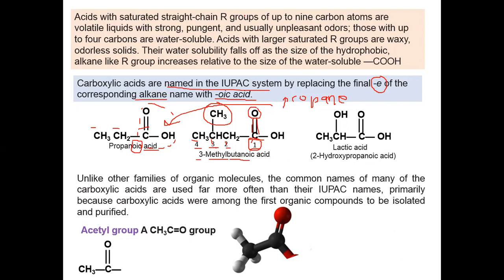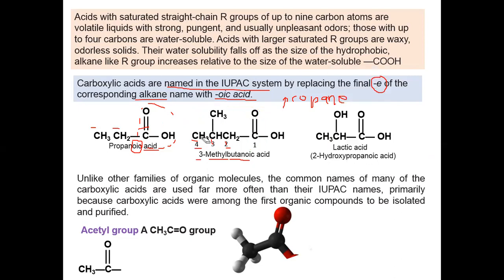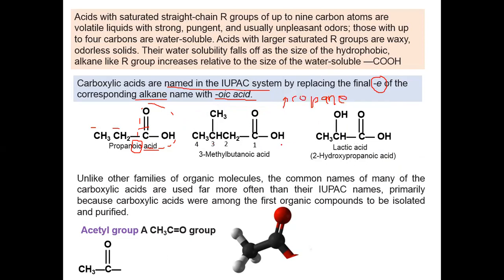Doctor, can you repeat from the page? Okay, so let me just erase this one. So how to number carbons in a carboxylic acid first of all. We start numbering from the carbon which is related to the oxygen with the double bond. So we are numbering the carbon of the carbonyl group. We start numbering from here, so this is going to be 1, and the rest is going to be 2, 3, 4, right?